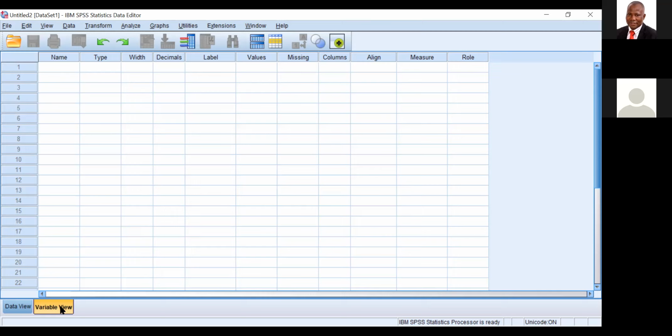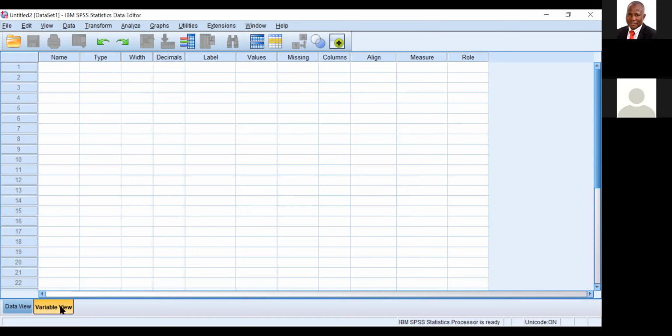the viewer window, which is where the results go. They call it the output window also. But let's just start with this. Now, this one, the variable view and data view. Variable view is where you design your questionnaire. The way you design the questionnaire, that's where you come and design it. While data view is where you are entering data into the spaces, answering the questionnaire. Those answers, where do you put them? That's data view.